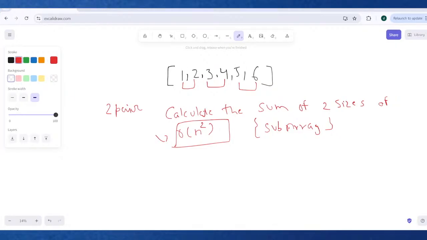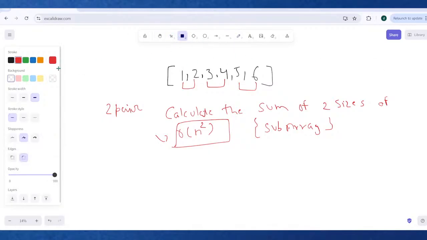So what is this technique? We have one window like this. Then we slide that window one by one. First we calculate the sum of 1 and 2, then 2 and 3, then 3 and 4, then 4 and 5, then 5 and 6.